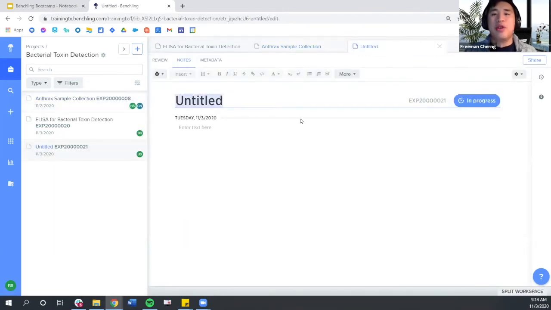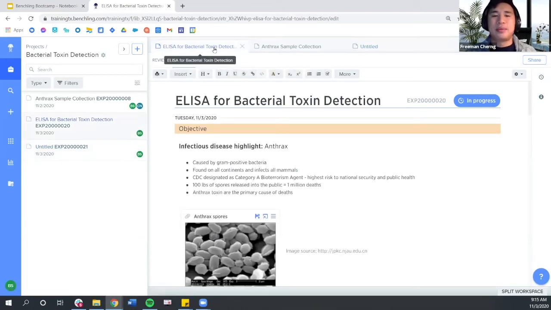A new tab will open with the blank entry that I've created, where you have essentially a new canvas to record your observations or keep track of steps in a protocol. For today's exercises, I'm going to be working from a notebook template that I've created already, which is this entry that you're seeing here.